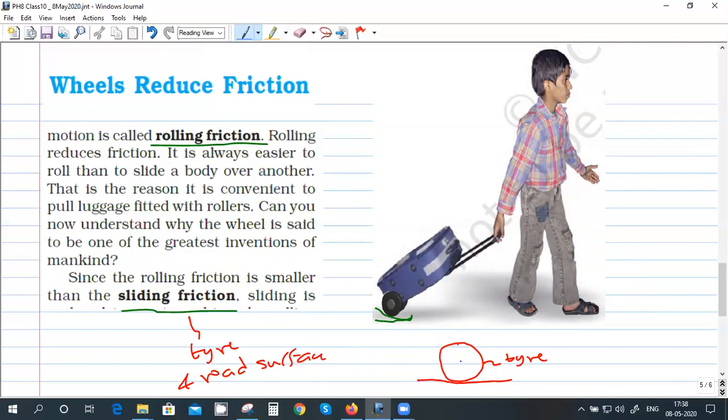Okay, there is something like an axle here, no? And this tire here will be some sort of a disc, right? And the disc is in contact with this axle. The middle point is called the axle. So the disc is made of metal, and this axle is also made of metal. So when it is trying to roll, it is the friction between the axle and the disc that is going to reduce the rotational motion. And this friction between metal and metal is very small.